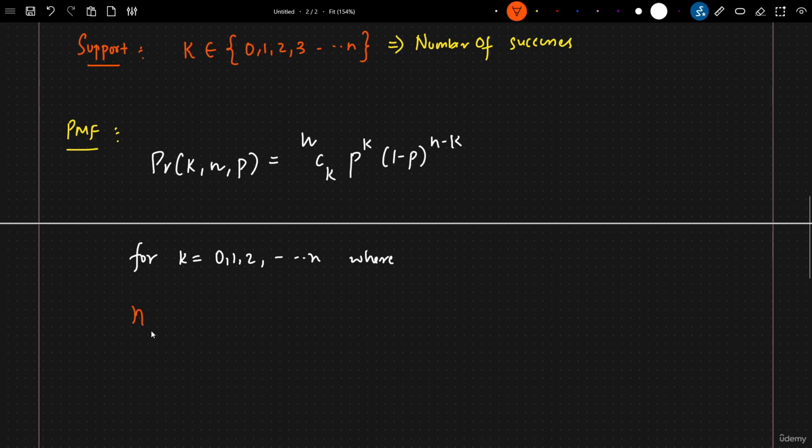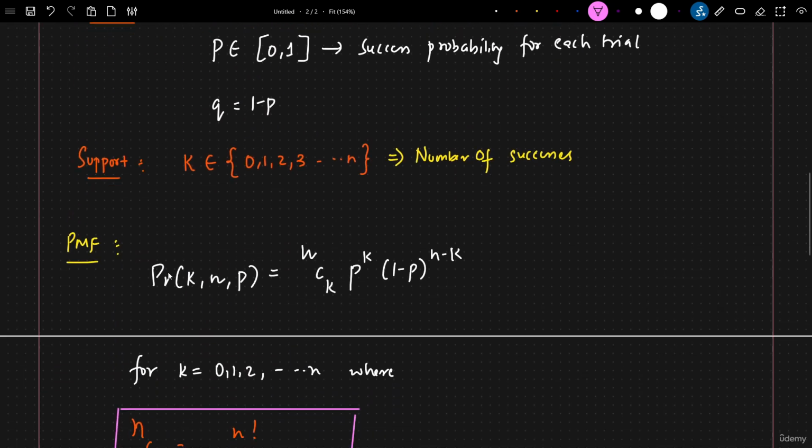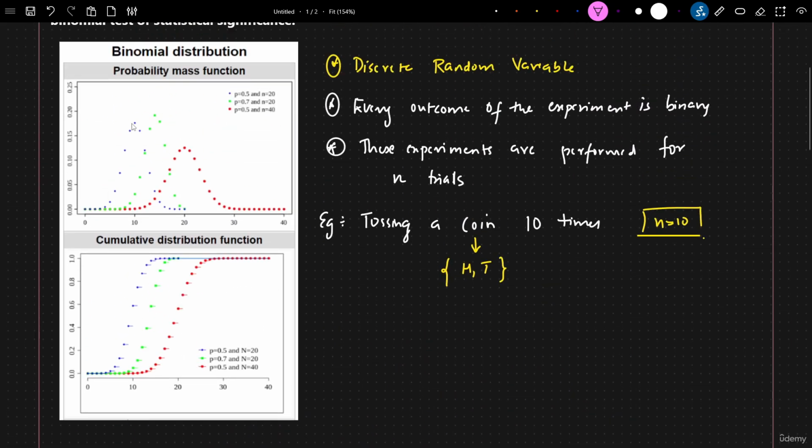And here further, if I take this n C k, I can write n factorial divided by k factorial, n minus k factorial. So this is how we compute the first component. This is everything with respect to the PMF, right? Just by using these values of the parameters n, p and k, I will be able to construct this. I just require p equal to 0.5, n equal to 20, and the k values will be almost the same. Considering all the successes over here, I'll be able to see this.